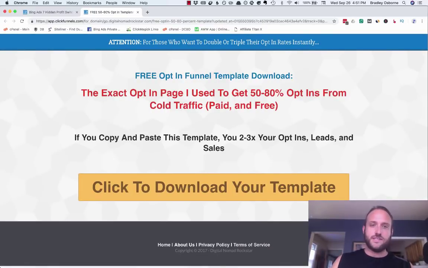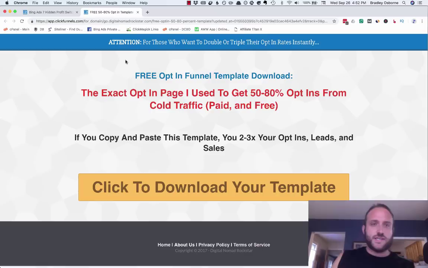So just offer one thing. It's just the exact opt-in page. I'm giving you just a template. That's the one thing. Make it simple, fast, immediately useful. Well, if you have Clickfunnels or Builderall, you literally click a button and now you have this downloaded into your account. If you don't have one of those, you can look at it and model that, but it's immediately useful. It's not asking you to engage with me or even care who I am. Just take this page and use it. It's immediately useful, and it's irresistible to especially people who are building funnels and pretty much every marketer out there. It's irresistible. I always want to see better opt-in pages to model.